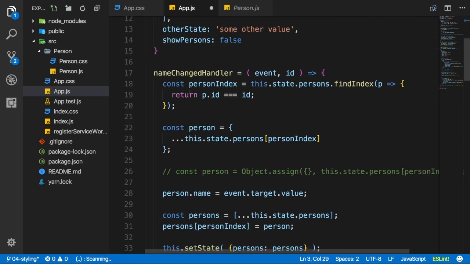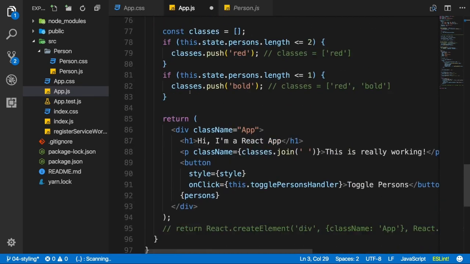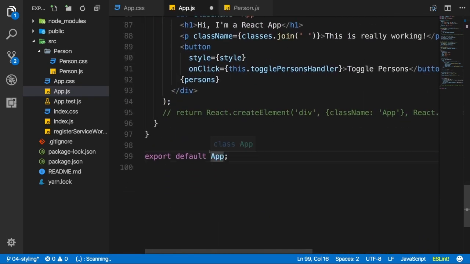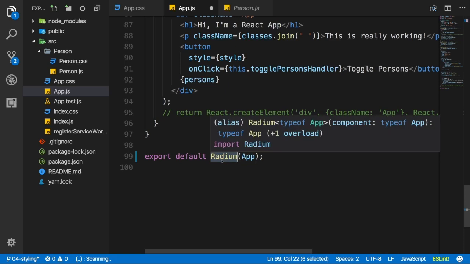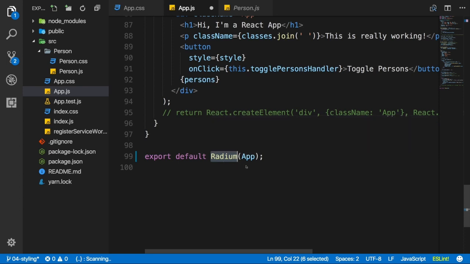Now with that imported, you can scroll all the way down where you export your app, and there you can call radium as a function and wrap your app with it. Now this is called a higher order component, something we will also create in our course project later. It might look super fancy, but in the end it's just a component wrapping your component, injecting some extra functionality.